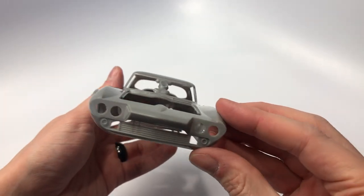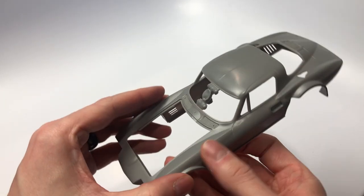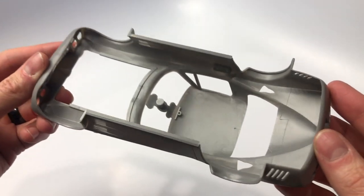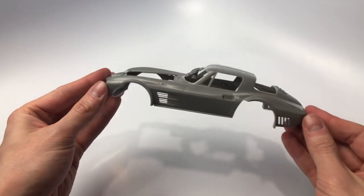Even the grille doesn't have any flash and is well defined. The inside of the body, especially the headliner, has very little sanding needed for the injector pin marks. This is a great kit and I cannot wait to build it in the future.